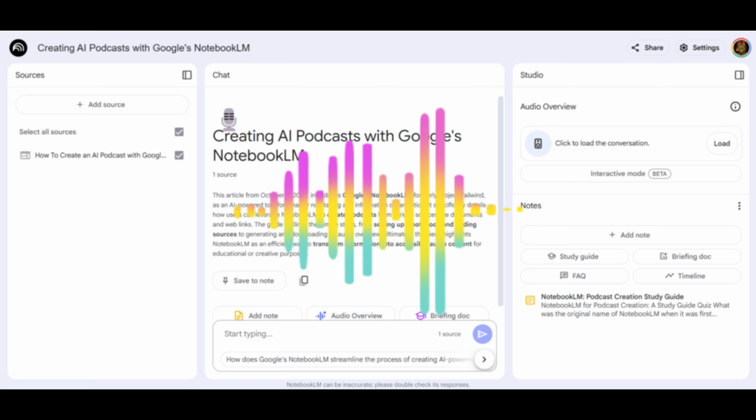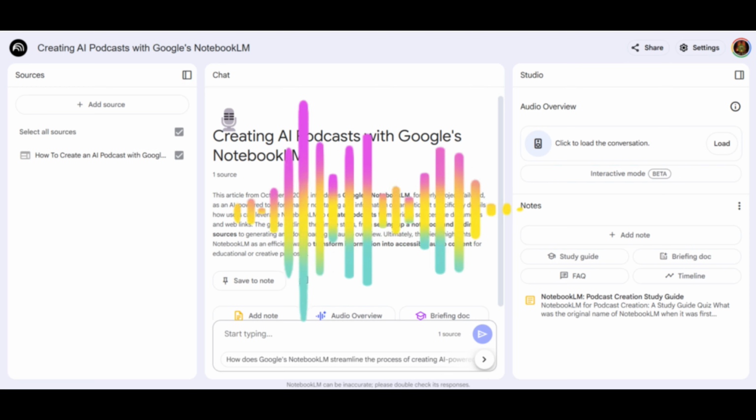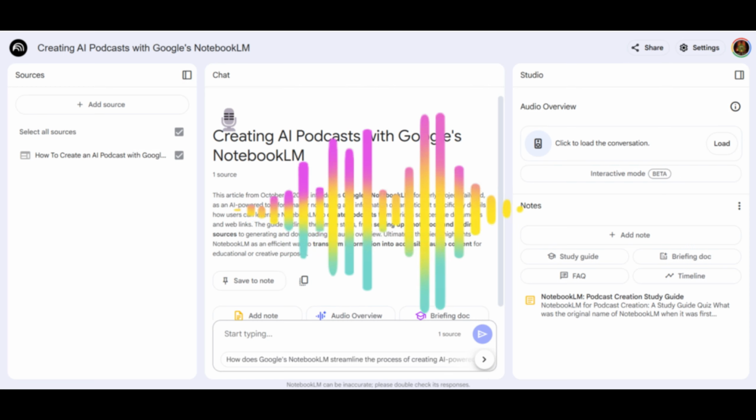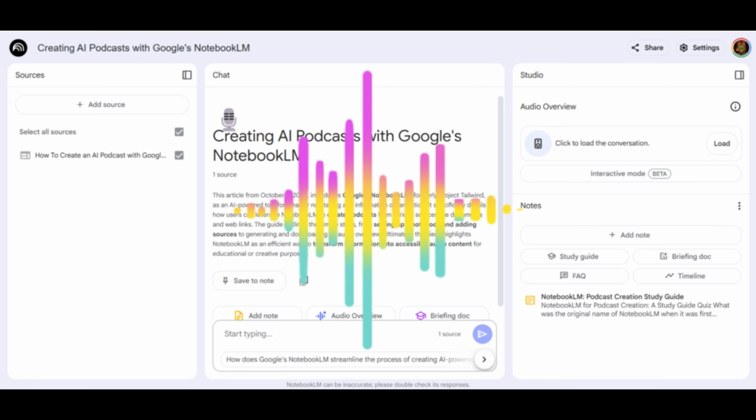So anyone can just do this. Is it free? What's the catch? Well, right now it's still in this early testing phase. But the interface is designed to be incredibly user-friendly. You don't need to be a tech whiz or a podcasting pro to use it. So hypothetically, if I had a mountain of background reading to do for a project, I could dump it all into Notebook LM and get a podcast summary. That's precisely the idea. That's awesome.